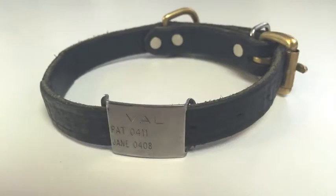Raising a puppy does not have to be a hugely expensive endeavour, but there are a few pieces of equipment that you will absolutely need. The first is a flat collar. We also recommend that you have your dog's name along with your contact details on the collar somewhere, so that if by some chance your puppy gets away from you, anyone that finds it will be able to quickly get in touch with you.